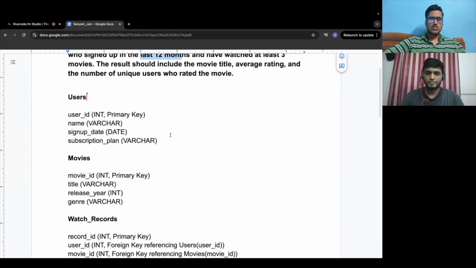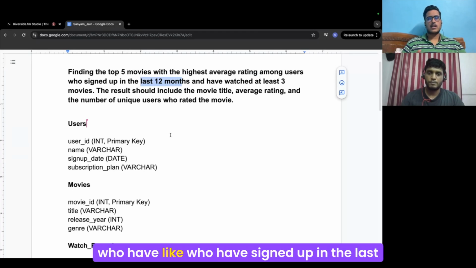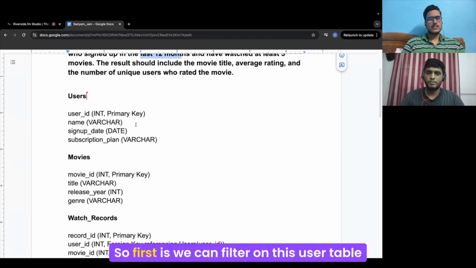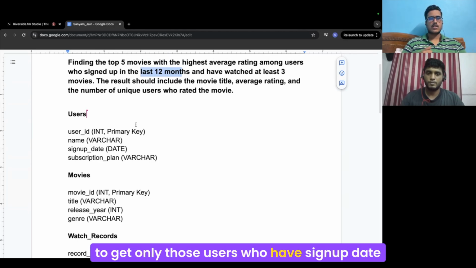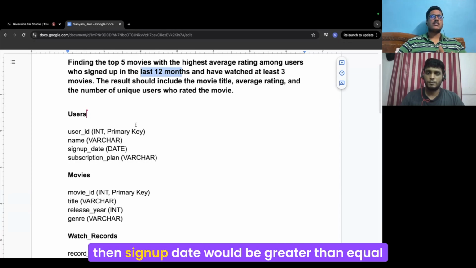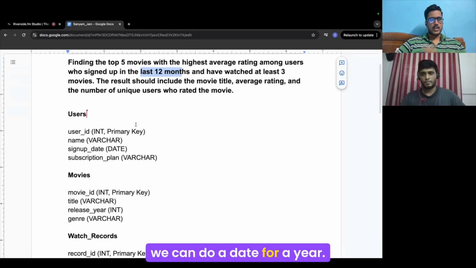Yeah, sure. First thing is we have to know the users who have signed up in the last 12 months and have watched at least three movies, right? So first we can filter the user table to get only those users whose sign up date is greater than or equal to the current date minus 12 months, or we can use a date for a year.